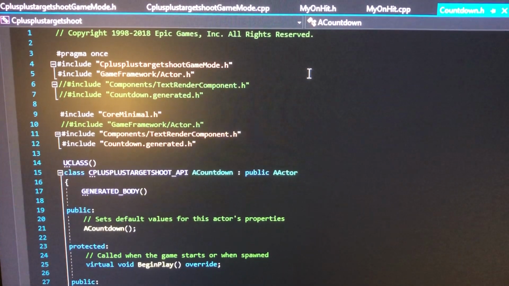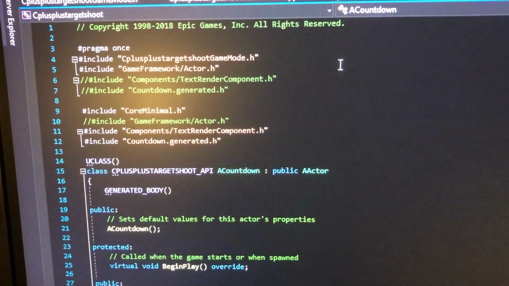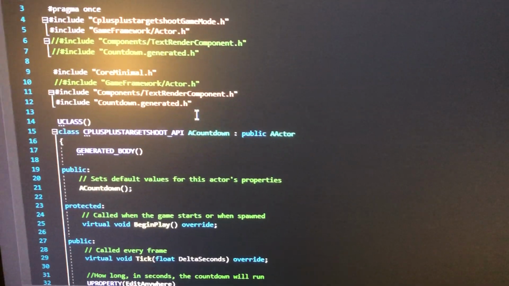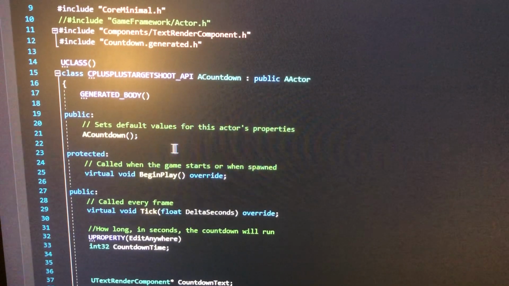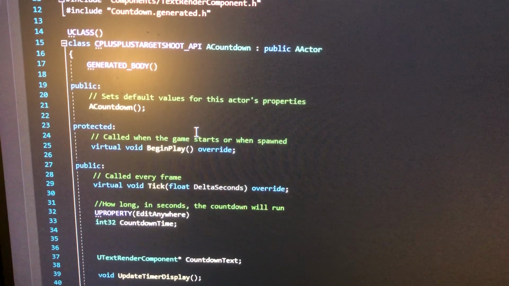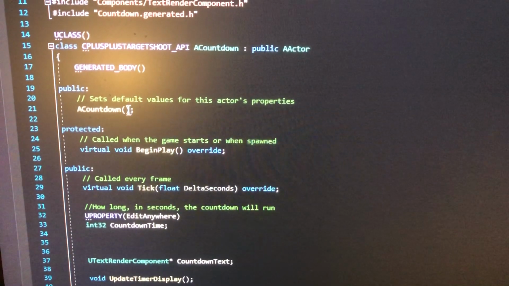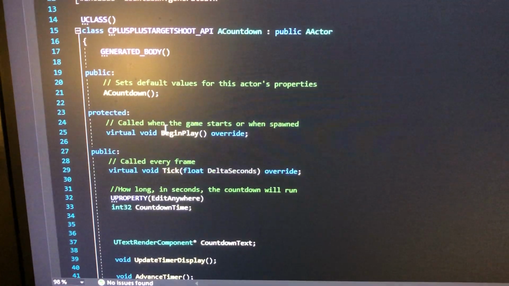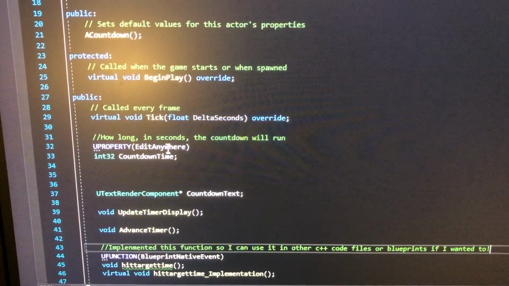For some reason started down there. But to continue on, here's the header, connectors, or the includes, whatever you want to call them. I see people call them different things, but I'll just call them includes. Here is the values, the void, integer functions. This one sets the actor's properties. Oh yes, and this is for the timer, by the way. Forgot to add that. You know, calls when the game begins, every frame.